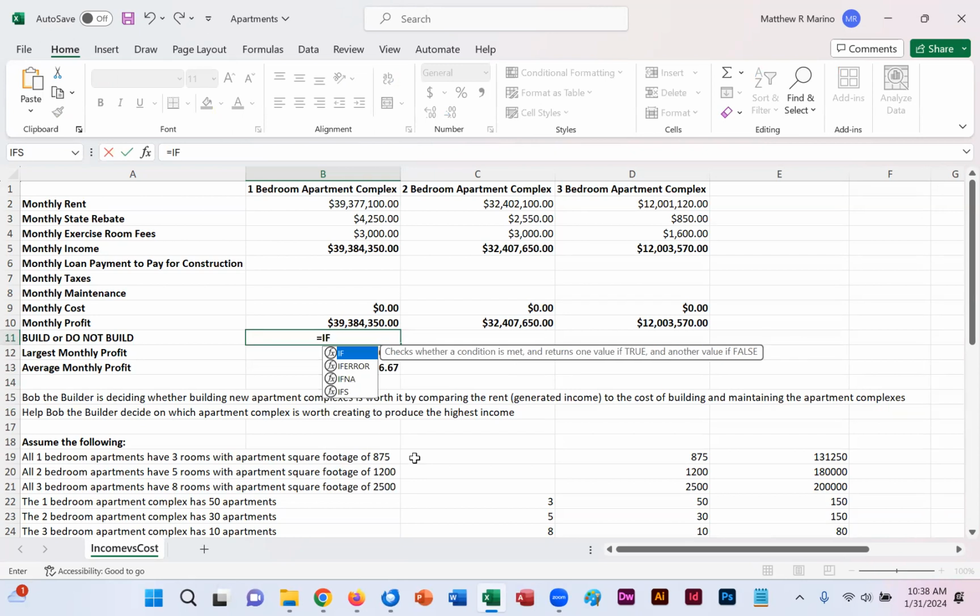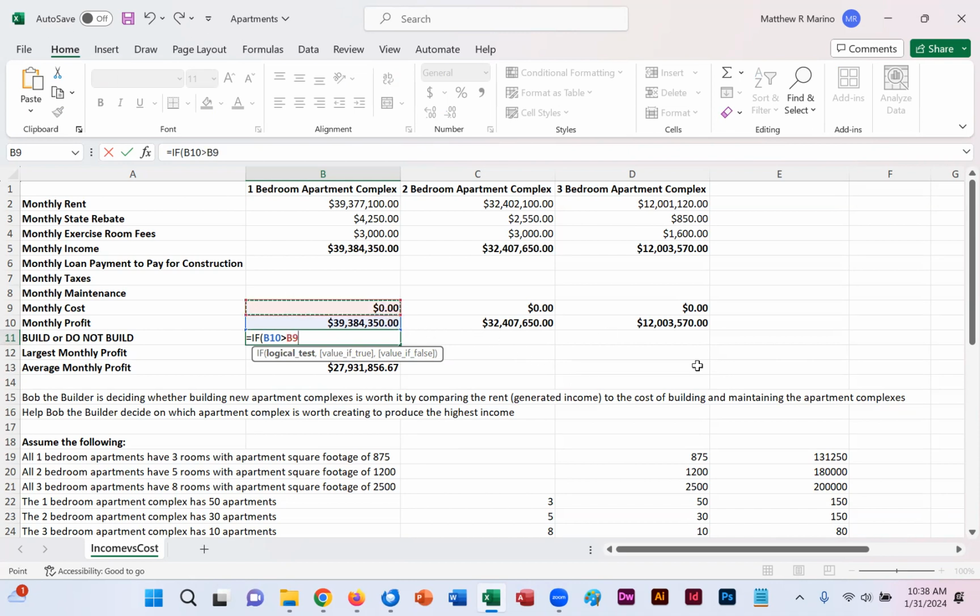So we do equals if our B10, our profit, is greater than our B9, our cost, comma, we build.